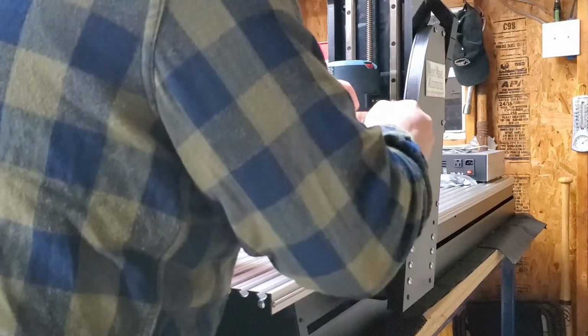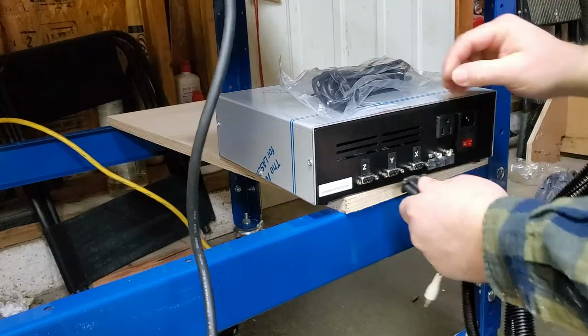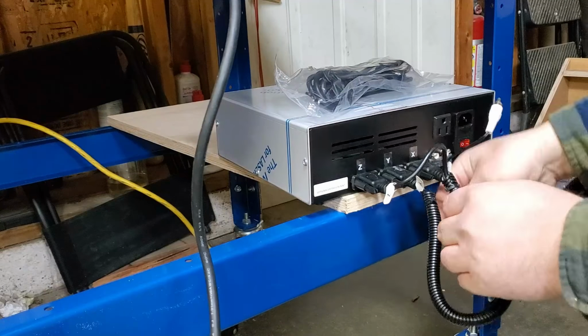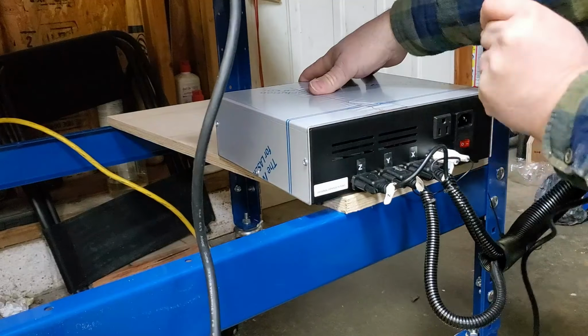So let's get all the wires hooked up to the control box now. All the wires are labeled on their harnesses X, Y, and Z, so it's pretty easy to match that up. Don't mix them up. Get them right.